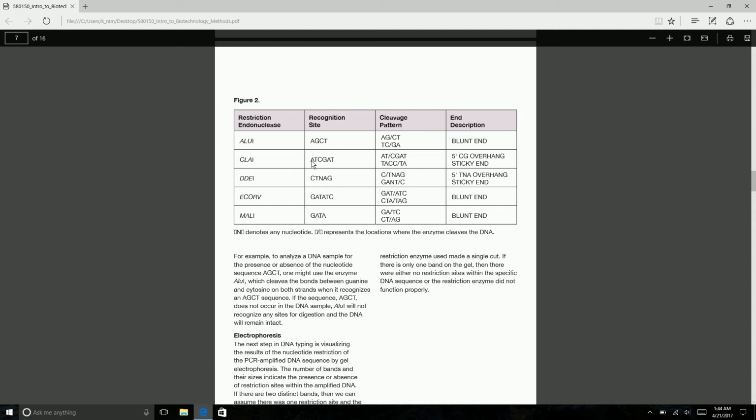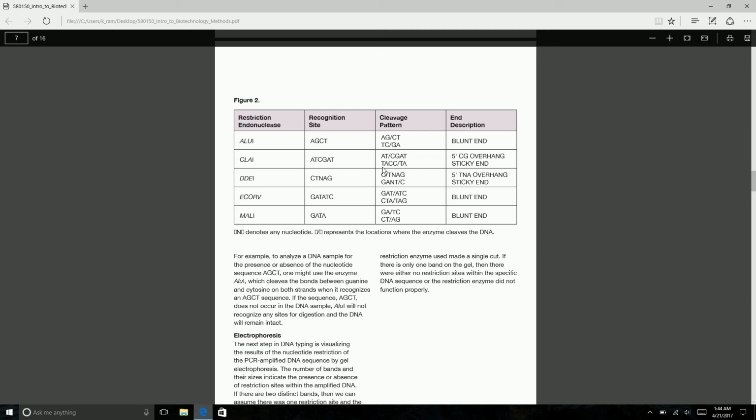So you can see here, this is ATCG80. It's going to make a cut here. Okay, it's going to cut the DNA here. And in the opposite strand, it also cuts between T and C. So you can see here, on the opposite strand, here is T and C, it's going to make a cut here.